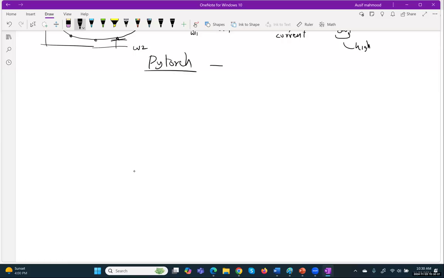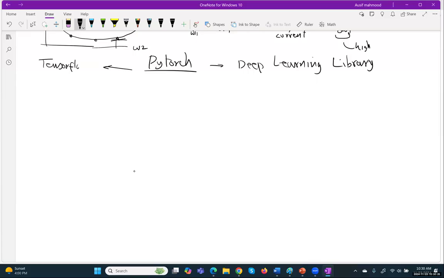So PyTorch is our most popular deep learning library as of now. Okay, and as I hinted to you in the previous lecture, prior to PyTorch, TensorFlow was popular.